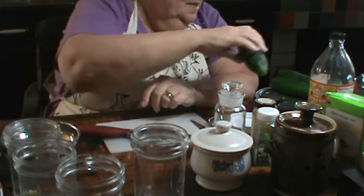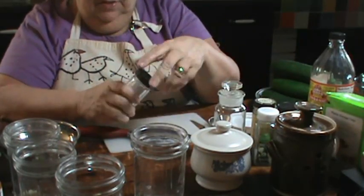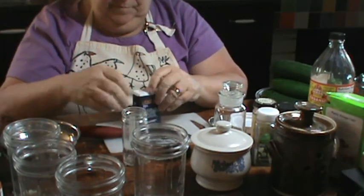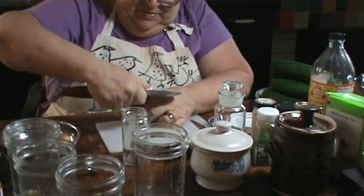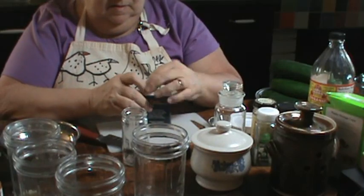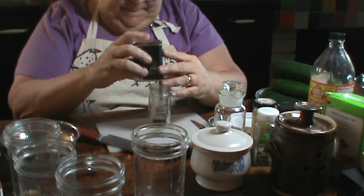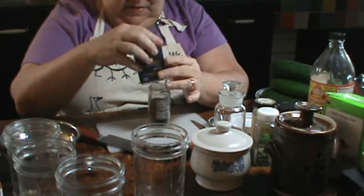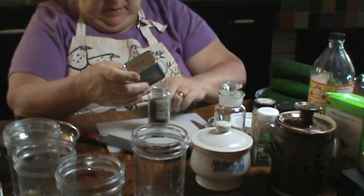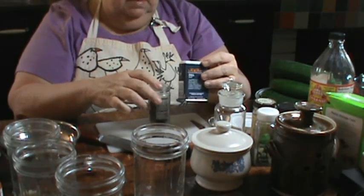Okay, so anyway, I put a garlic clove in every one, and then I have dill seed, and this dill seed is empty, so I should have done this beforehand, because I've got this plastic on it. And that answers our question. How many dill seeds are in one of these little tins? Less than in one of these jars. Kind of looks like it's more, but it's less.